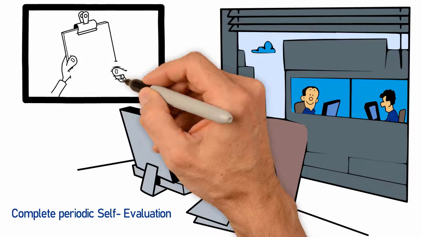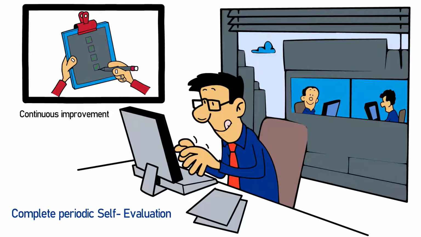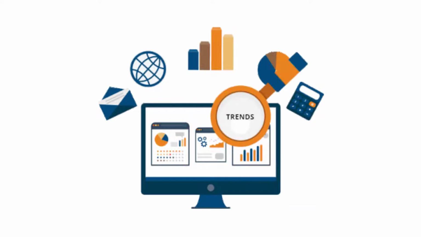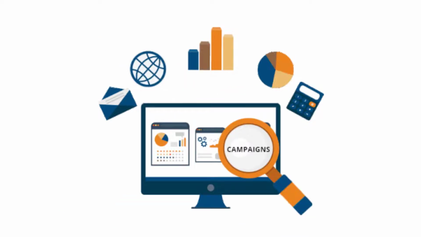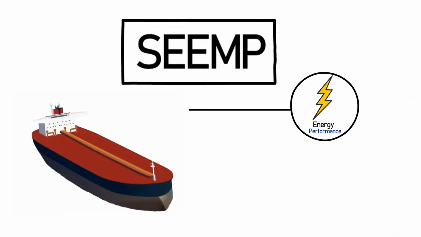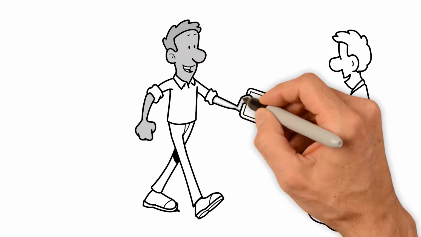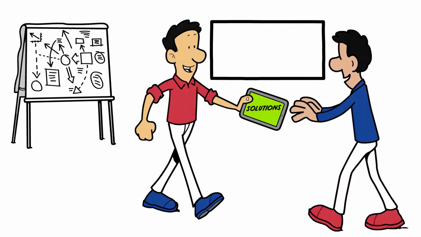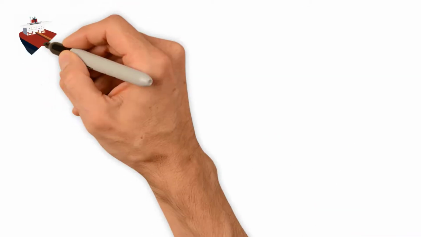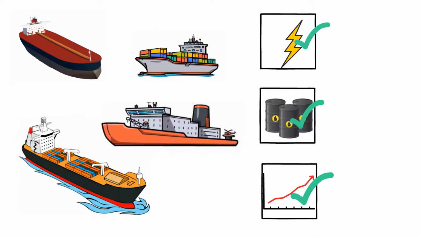These 4 stages play a critical role in the continuous improvement of ship energy management. While the SEEMP initiatives have been implemented, these will be revised from time to time. To summarize, SEEMP is a tool to assist in managing vessels' ongoing energy performance monitoring and fuel optimization initiatives. It provides a structured approach for monitoring individual ship and fleet-wide performance over time, and also options for optimization of performance.